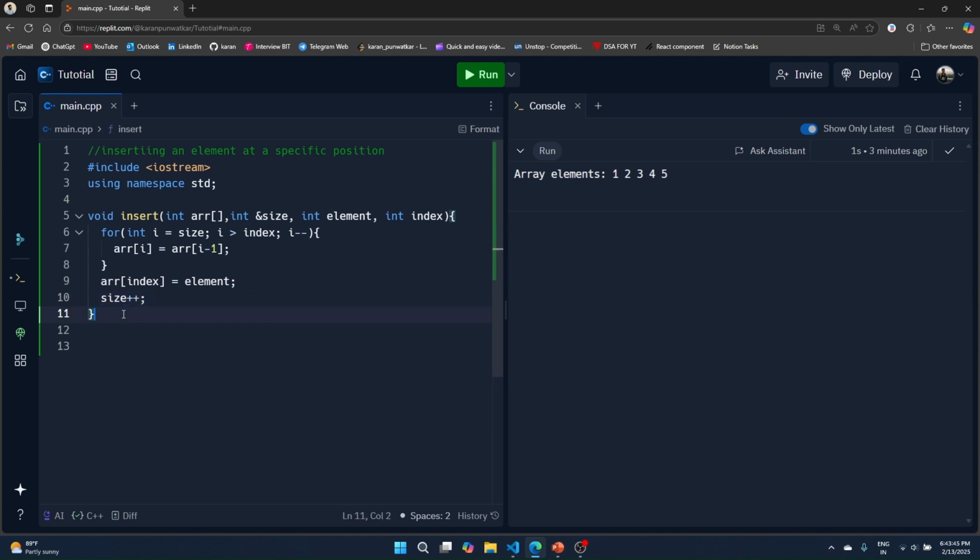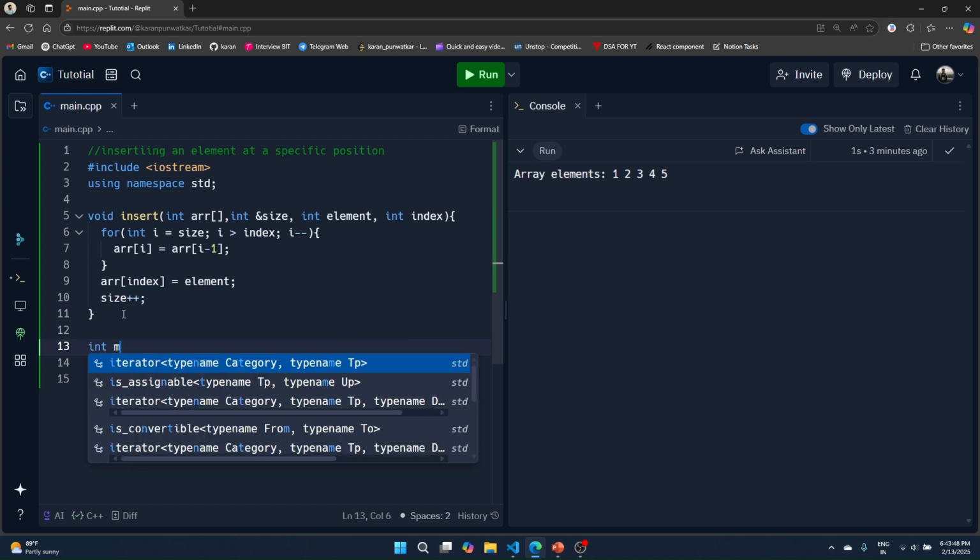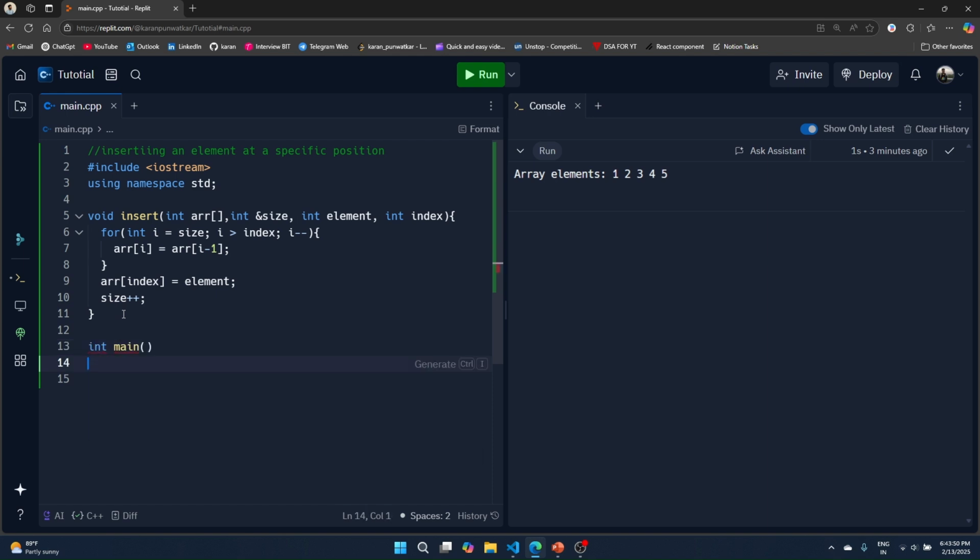Okay, this is the void function, and then our main function, int main. In this we first write the array that we are taking, let's take an array of size 100, and we are taking just 5 array elements. We declare it here, take a comma and write size equals 5.